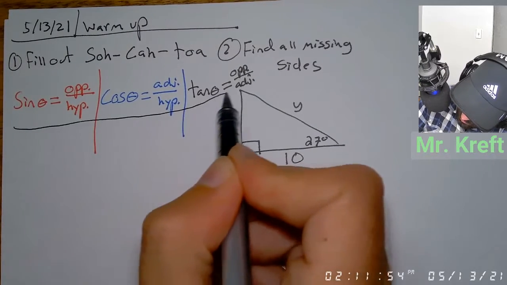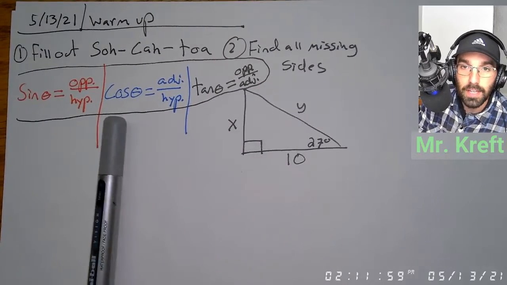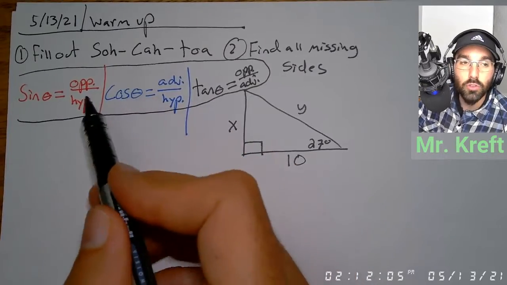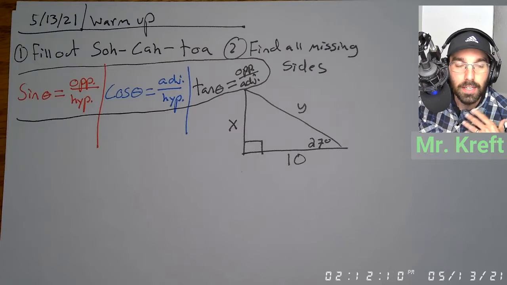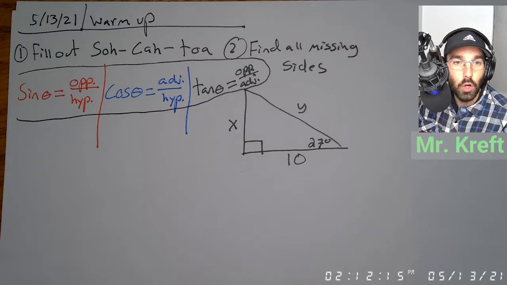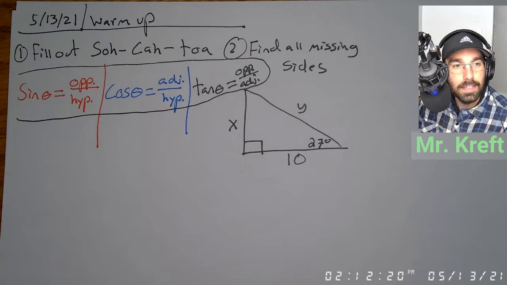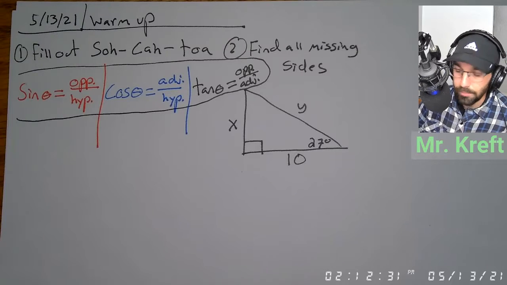Now, I'm not saying that you need to write out this full statement every time we do a trig problem. What I'm saying is that if you can relate this to Soh-Cah-Toa, then you don't need to write that out. We can just write down Soh-Cah-Toa, and then realize the S is sine, the C is cosine, the T is tangent, the O is opposite, the H is hypotenuse, the A is adjacent. When I'm solving any of these problems, I'm going to write down Soh-Cah-Toa to help me figure out what ratio I'm going to use. I'm going to model that today as well.